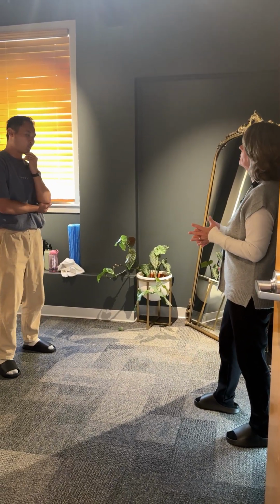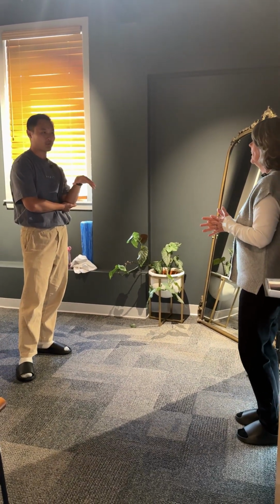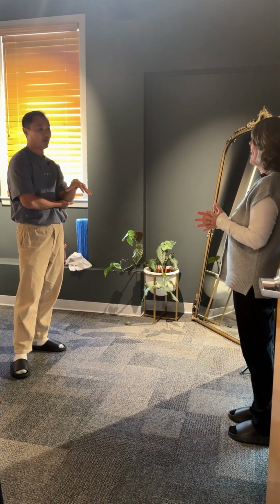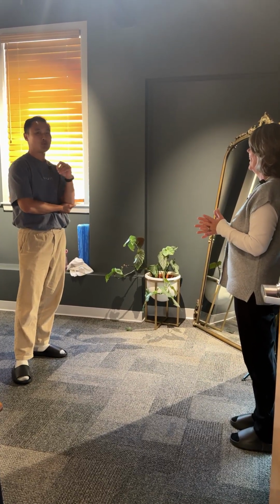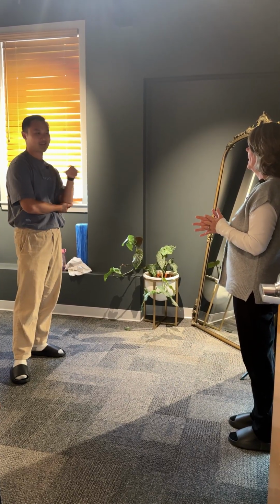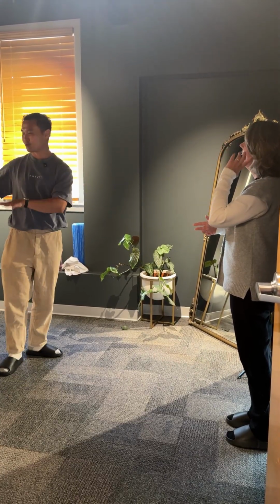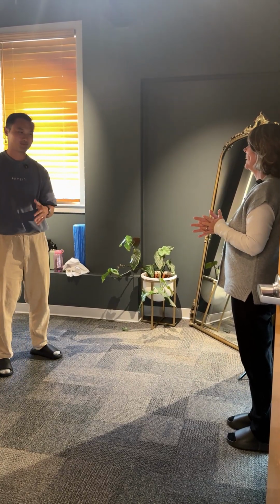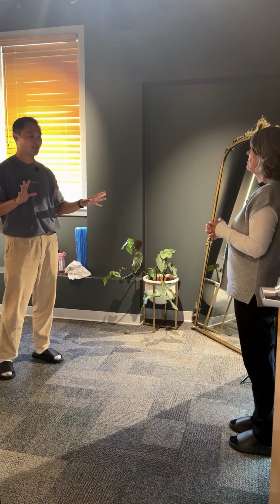Yeah, so from what I understand, we consulted a Feng Shui person when we first started the space. So we have a few tips here and there. And one of the things that he said is that when you walk into the room, the first thing you want to see is not the massage table. Yes. And something about the mirror not facing directly at the table, so you see yourself when you're getting treated. That was a kind of a weird thing. Yeah. What do you think about that?